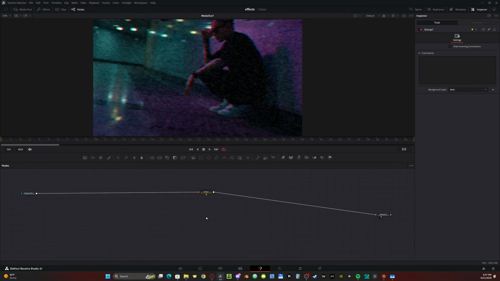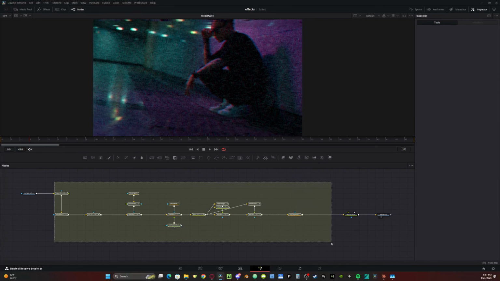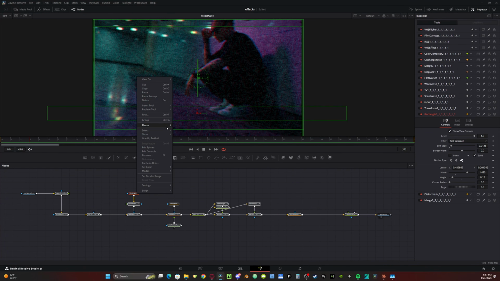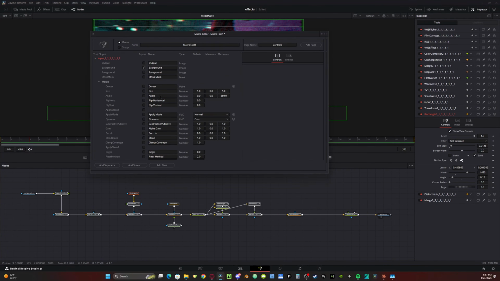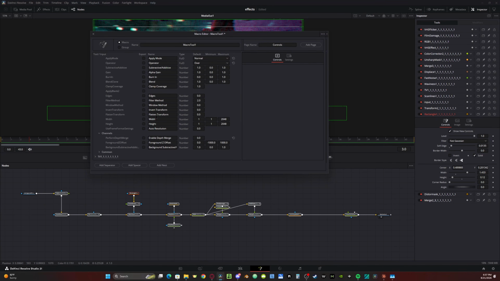It's pretty much a quick and dirty way to create a preset if you're not comfortable with the macro editor. So if I hit Control Z to ungroup these, box select them all, right click on one and go to macro, create macro. You can go through and select all the different controls and build out the layout here with the macro editor. But if you're not comfortable with that, you just want something quick that you know you're not gonna be really adjusting a lot. You basically just wanna be able to drag and drop. GS Saver is probably your way to go.